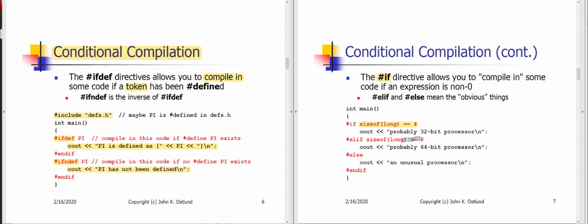So elif size of long is 8, we're going to pass along to the compiler cout of probably 64-bit processor. And then else means, again, the obvious thing. So if size of long is not 4 and size of long is not 8, we're on some kind of weird processor, and we're going to pass that statement along to the compiler. By the way, notice that ifdef, ifndef, and this if chain all end with endif.